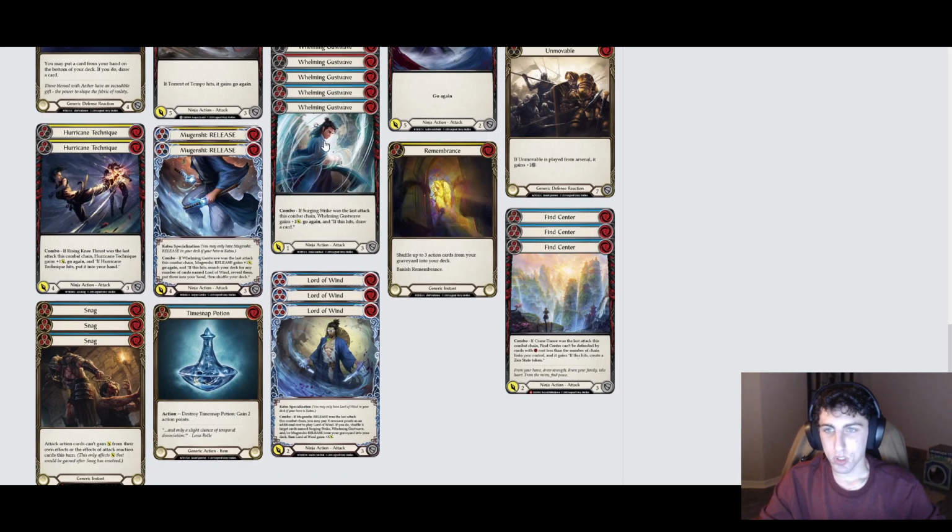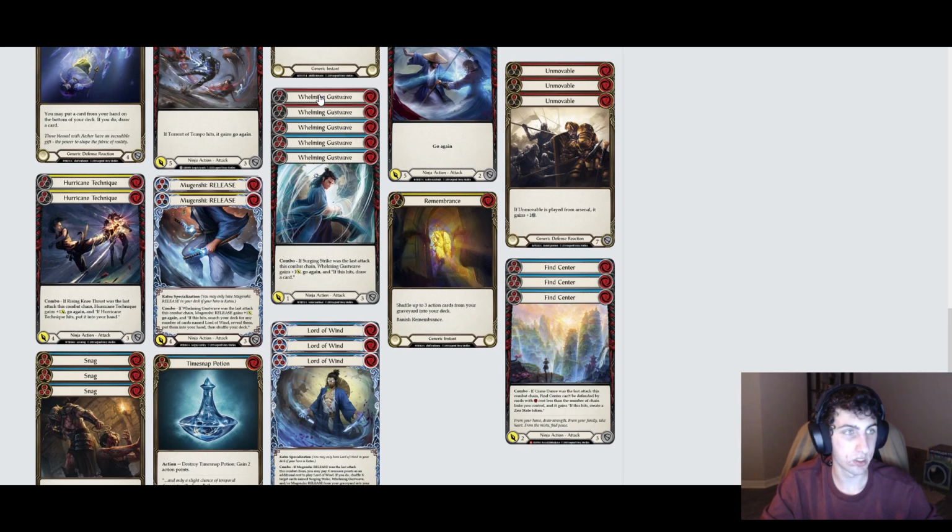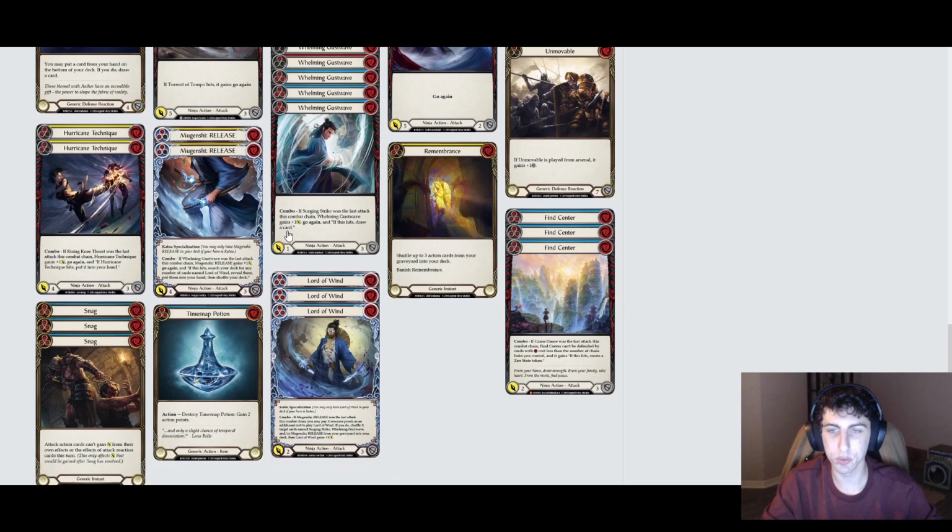So if you're playing it after Whelming Gust Wave, it gets +1, go again, and if it hits, you search your deck for any number. Any number is really important because you're always searching for all of them. Any number of Lord of the Winds and put them into your hand, right? So that's 5 damage, 4 damage, hopefully, and then another 5 damage. So now we're at 14 damage for 3 resources. 14 damage. Then we're going to find all 3 of our Lord of the Winds. Hopefully, they're all in our deck still.